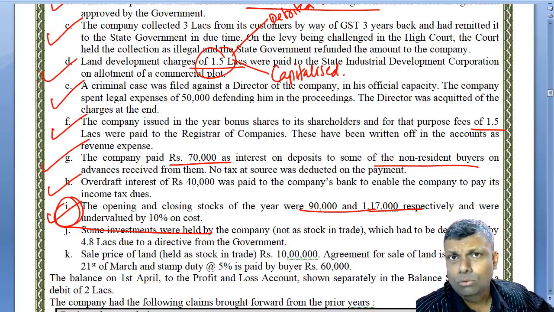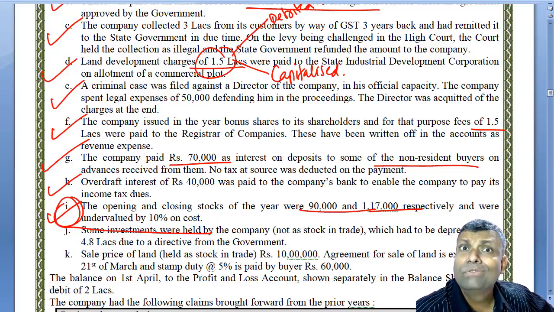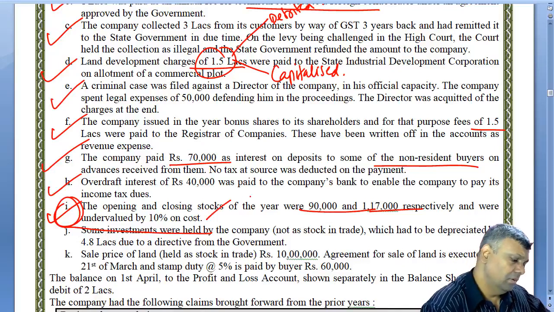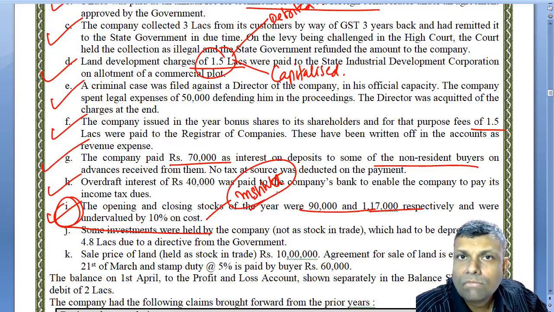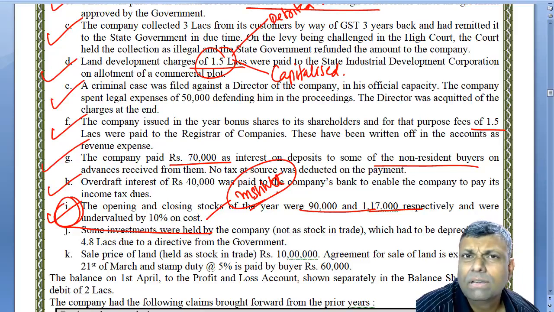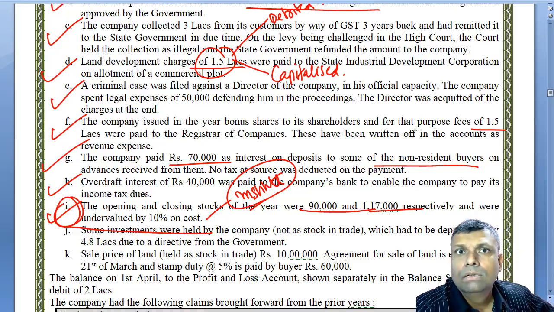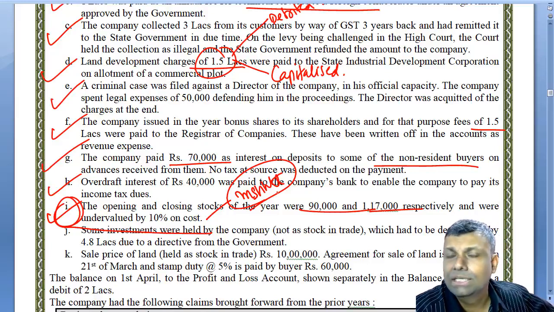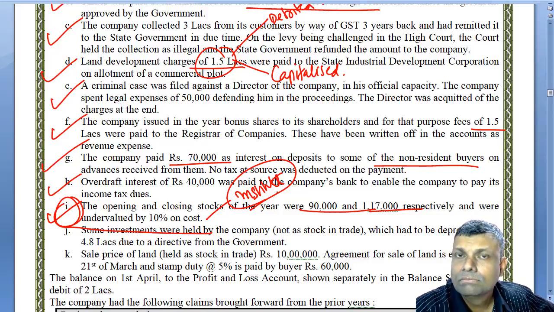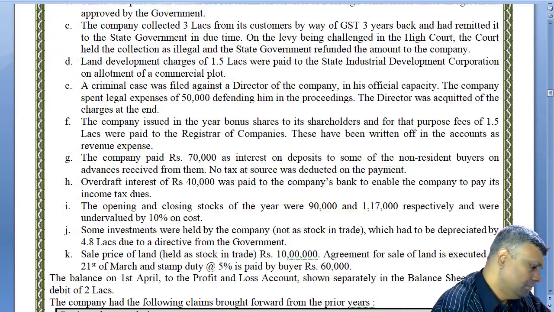So I have a doubt. I myself personally have a lot of doubt. But I'm still not going to do the adjustment because the institute has not done it. I have 100% doubt about it. But if you see the suggested answers of the institute, they have not done this adjustment. And because they have not done it, I am not doing it. As simple as that. But I have already given you that concept. Okay, the next one.